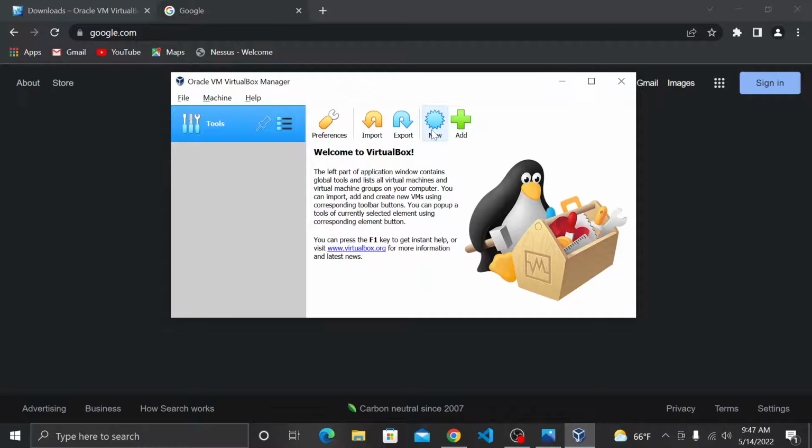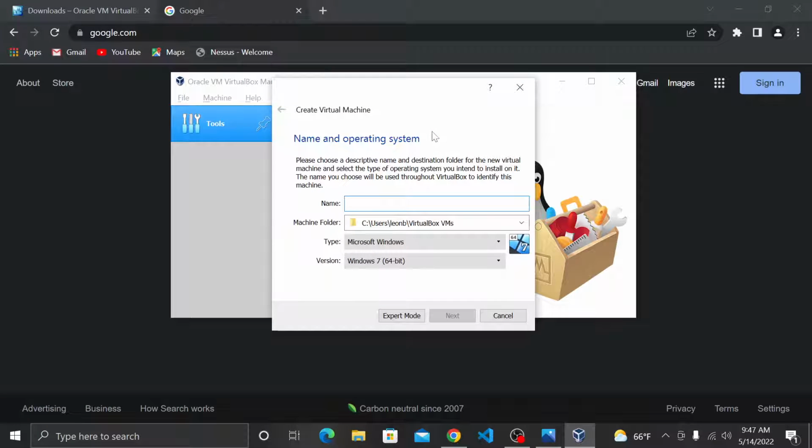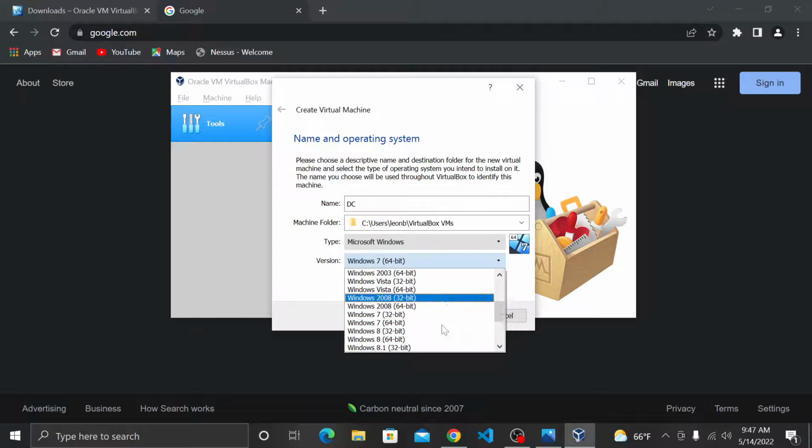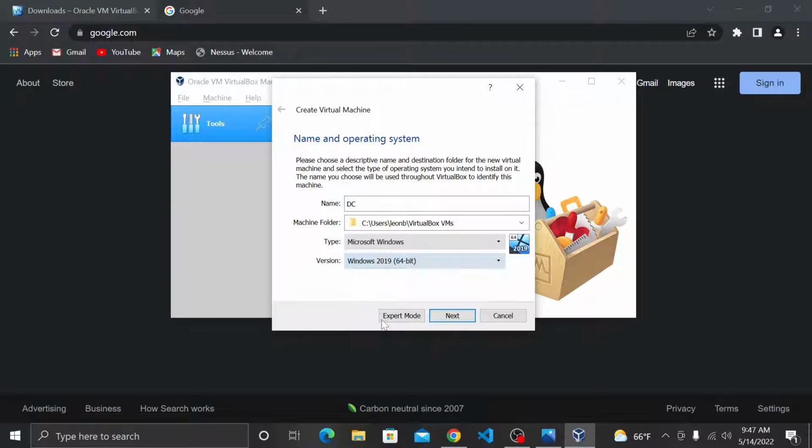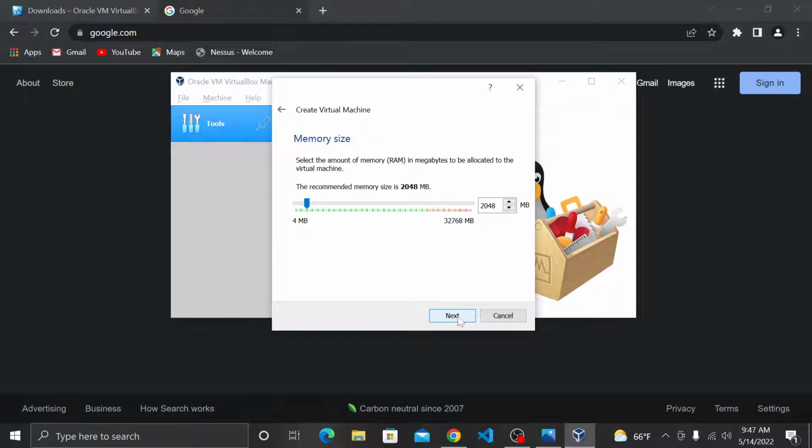Select New, and then we're going to name our machine DC. The DC stands for Domain Controller, and select Windows 2019. Hit Next. And as far as memory size, it just depends on how much RAM your machine has.